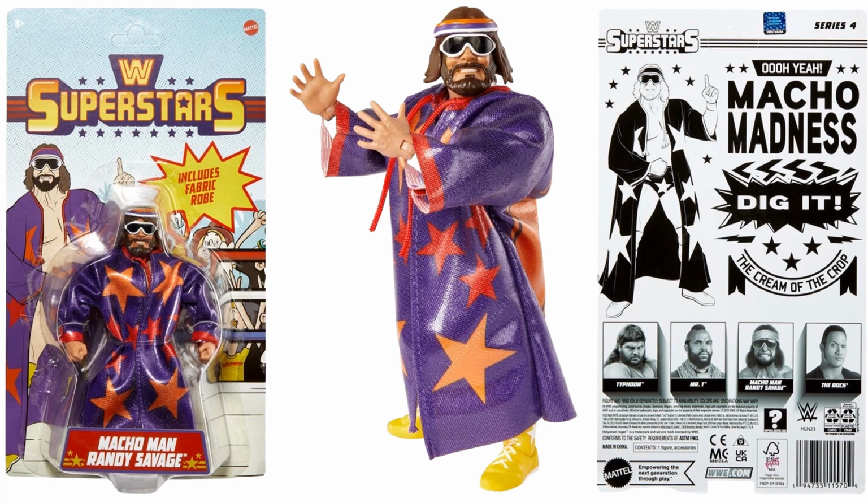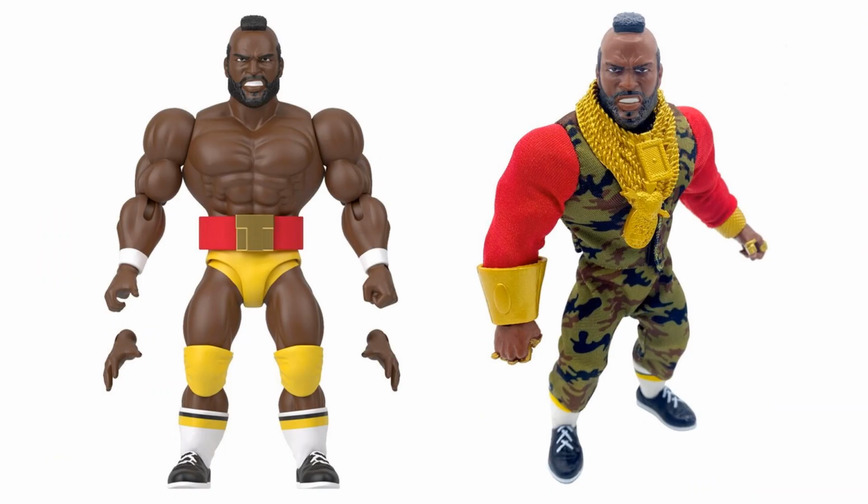Ooh yeah. Mr. T with his soft goods outfit he can put on and his extra rings there actually on his hand. That's kind of interesting. And his necklaces as well. That's awesome right there.